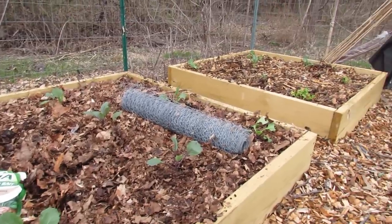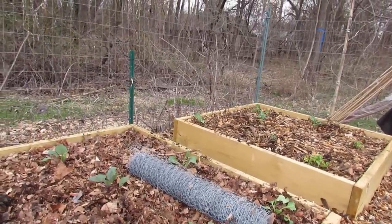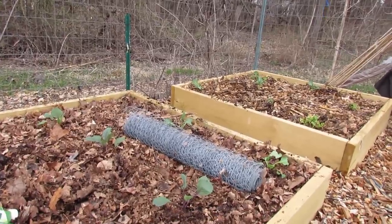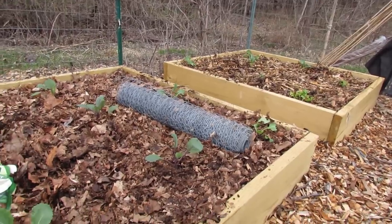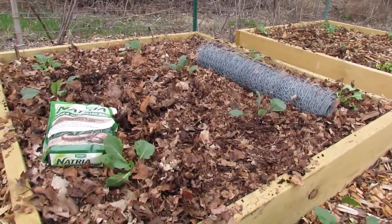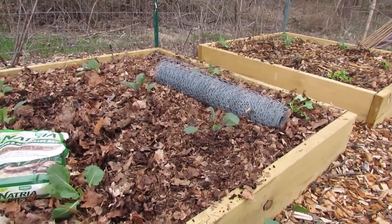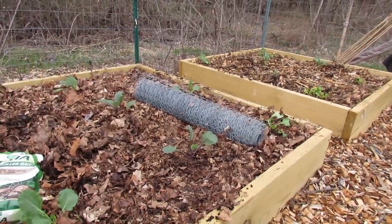The other thing is rabbits — I think they're breaking in here, which started happening towards the end of last year. Right along the bottom of my fence there are gaps. That chicken wire is going to go around the bottom part of my fencing over the next couple of weeks. I'm going to make little covers to go over the cabbage and the Brussels sprouts — the things I know rabbits will come in and shear down. Rabbits are lazy — they don't like to work for their food and don't like touching things.